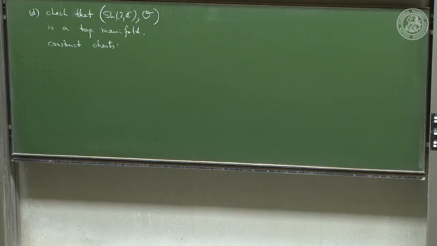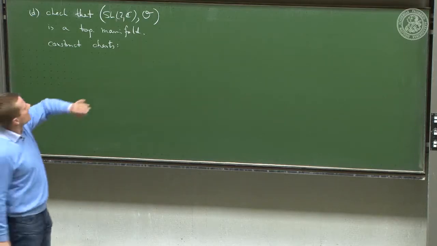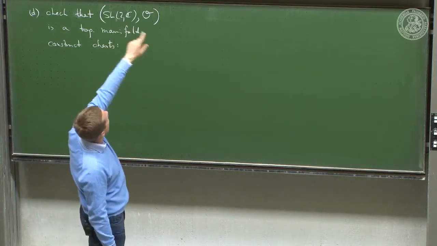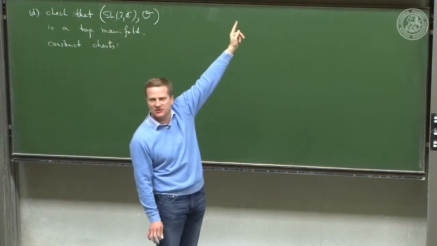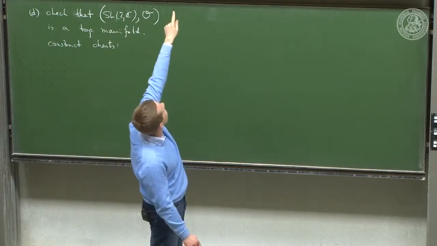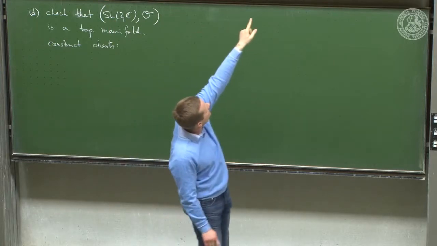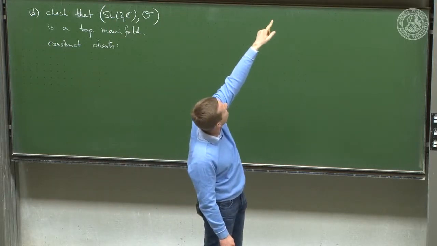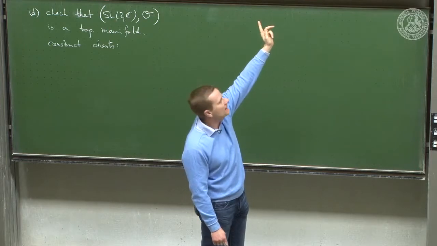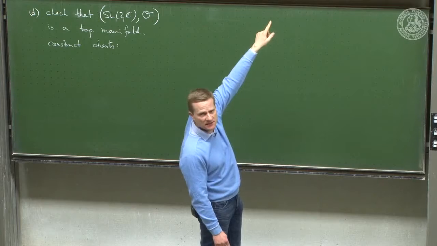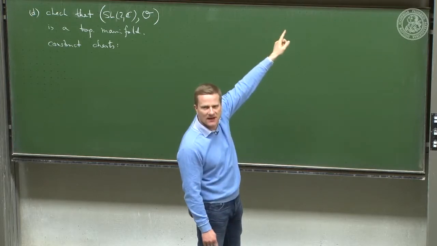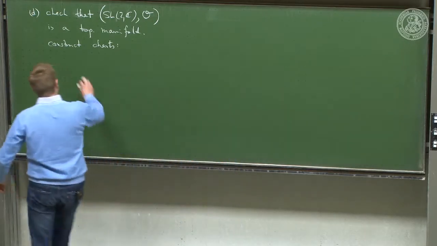The intuition, but we're going to write it down exactly, is I can kill one of the degrees of freedom in this matrix by using this condition. For instance, I could express the D using this condition in terms of the B, C, and the A. If I do this, then I have D equals 1 plus BC divided by A.